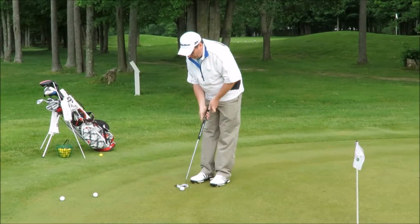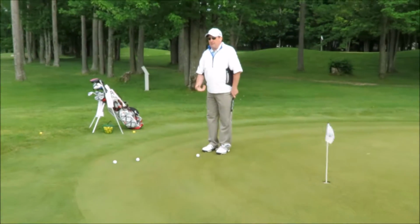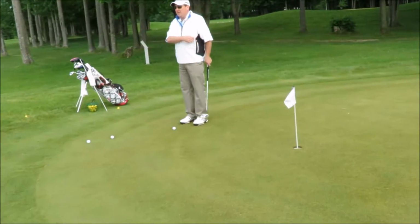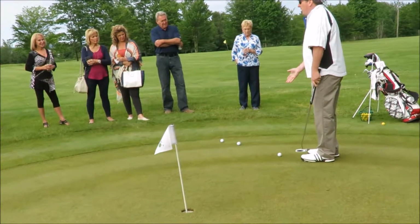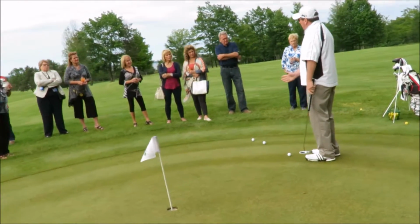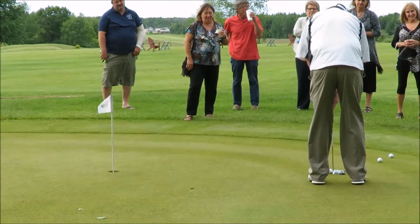Okay, so if you come through and you make this bigger backswing and a shorter follow through, you're decelerating, bad things are going to happen. That club face is going to get turned or open or bad things. Your distance is going to be off because you're not consistent. It doesn't have to be 6 to 12. It can be 1 inch, 2 inches. You know, it's a shorter putt. It can be 12 inches to 24 inches, whatever. I'm not saying we have to keep a short backswing. It's okay to make a bigger backswing. Come down my putter, and a 1 to 2 ratio.